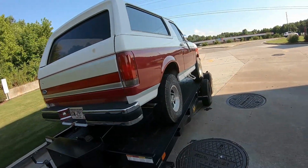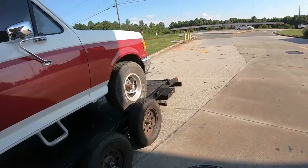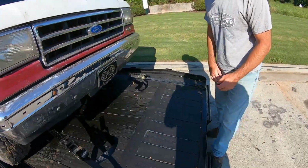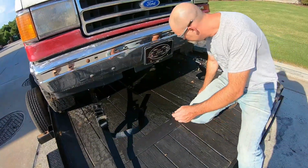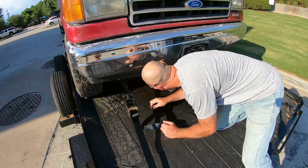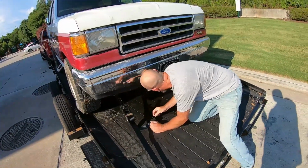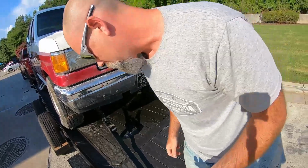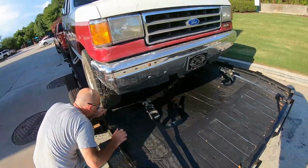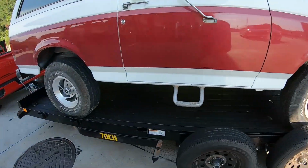All right, so we're about 5-6 miles in, just checking our straps, making sure everything's loaded down. What is that? Bolts in there. Yeah, I forgot I got bolts in there before I took it apart. Oh, what's all that liquid? Antifreeze, there's no water. So great, Matt's Ford has driven antifreeze all over my trailer. But the important thing is that the straps are tight, everything looks good. We're about to jump on the highway and put it in the wind.